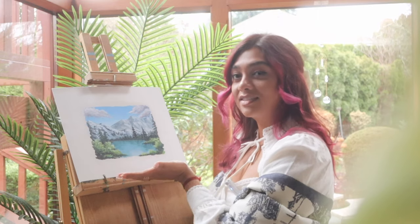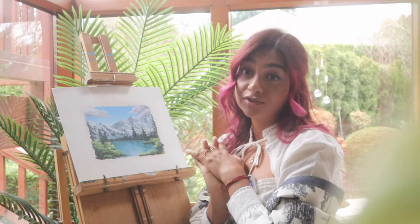I'm gonna call this painting done and I need to give it some time to dry, so see you tomorrow for the framing.